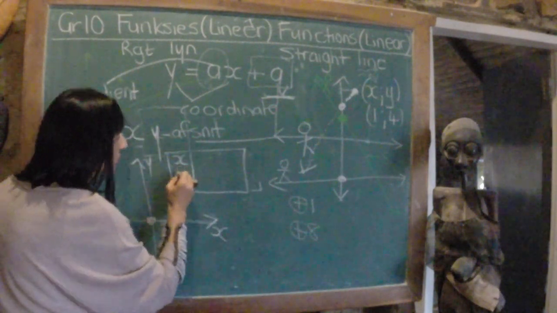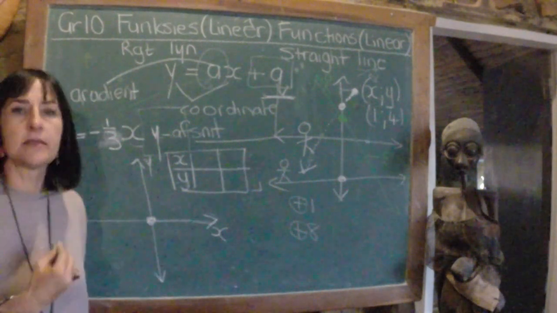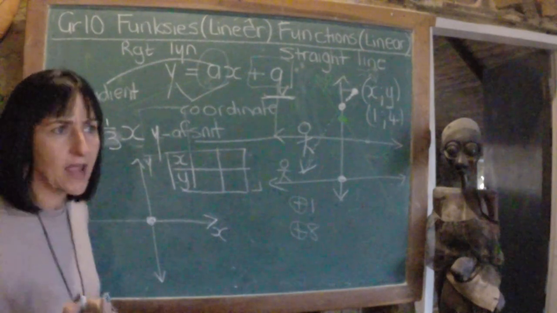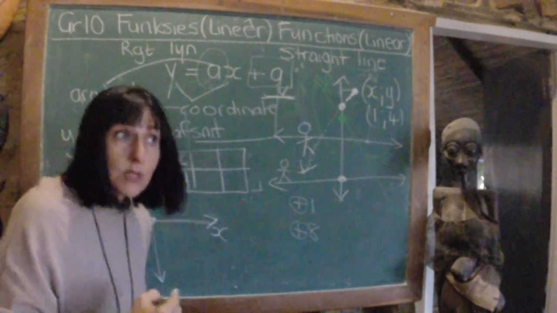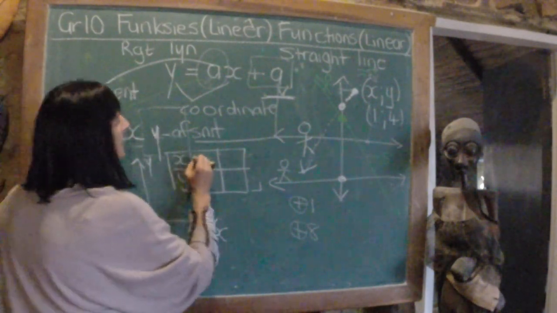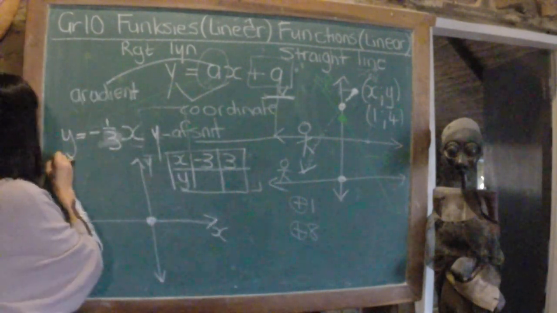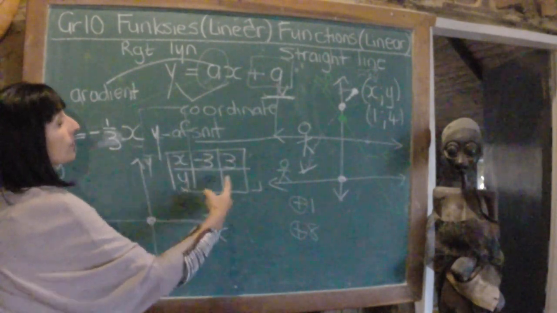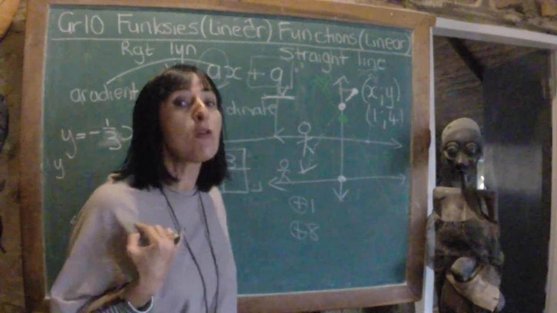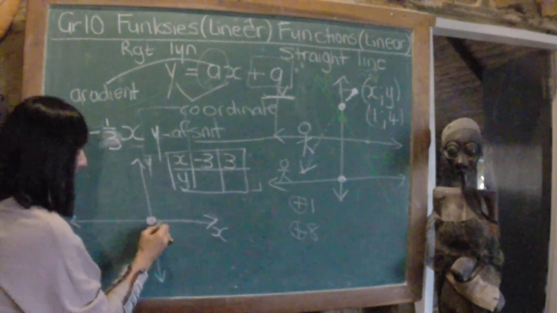And I'm going to pick 2 x values. 1 at the negative side en 1 aan die positiewe kant. Nou gaan ek nie 1 kies nie, want dan sit ek met 'n breuk. Ek gaan nie 2 kies nie, because then I'm sitting with another fraction. I'm going to pick 3, because a third times 3 gives me 1. Okay, so kom ons gaan kies minus 3 en 3. Let's do substitution. I'm clever by picking the correct numbers, because I can pick the x-values, want dit is onafhanklik. Ek kan hulle self kies. So ek is slim, dat ek nie met breuke moet werk, en dan is my prentjie mooi. Dit is die oorsprong.